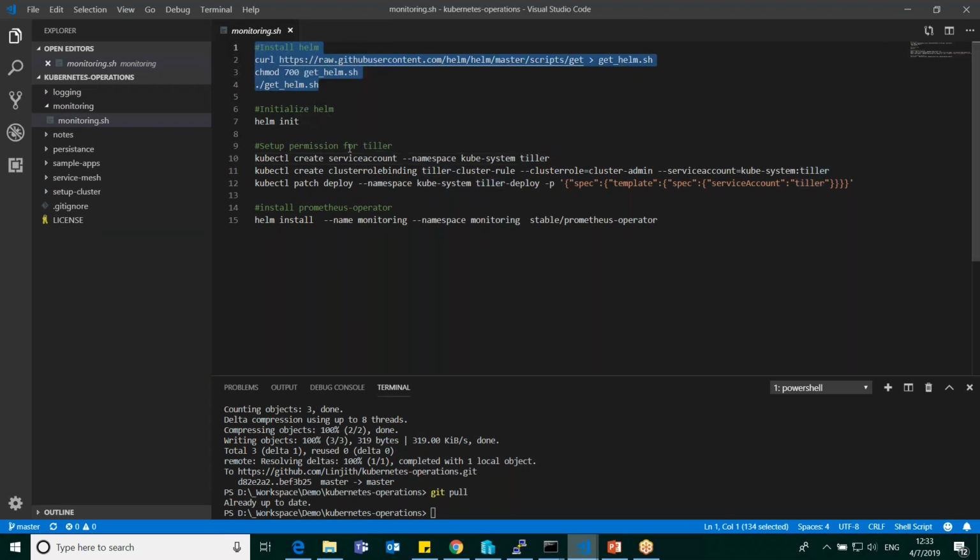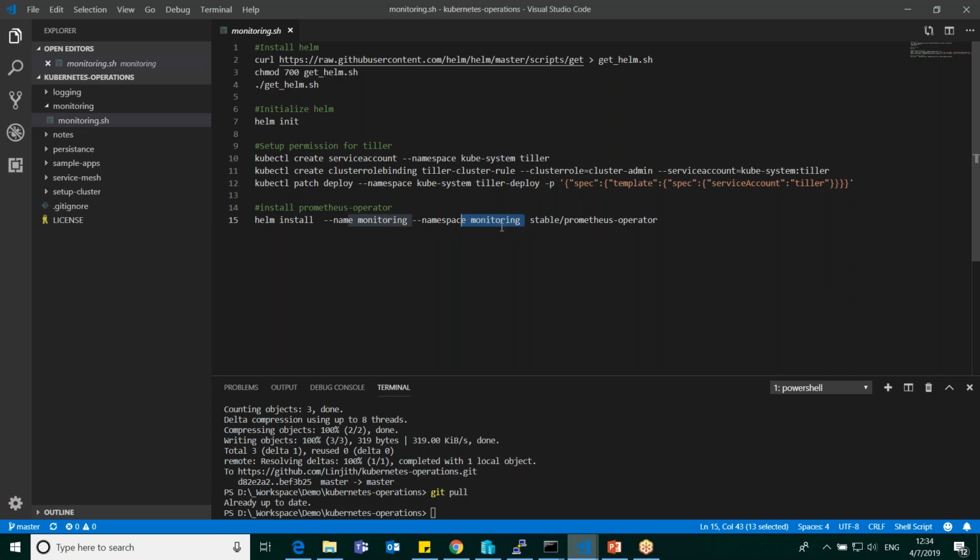This is for installing the Helm library on your node. After that, you need to do a helm init. It has a daemon running on all the nodes called Tiller, right? So this is required for setting up permissions for it. And then after that, it's easy. This is just about setting up your package manager Helm, right? Then after that, it's all about helm install. Then you can give a name so that it is easy for you to roll back. You can just roll back by calling its name.